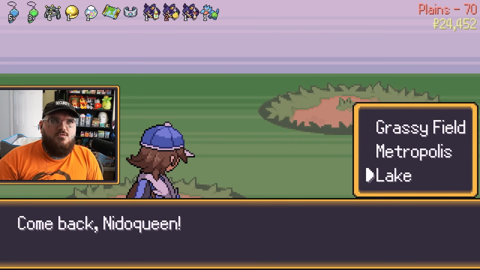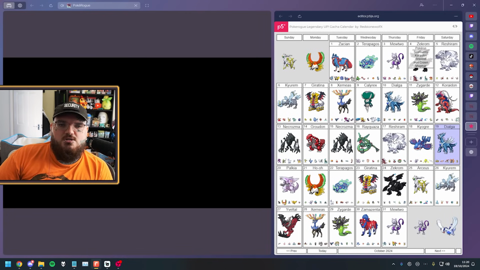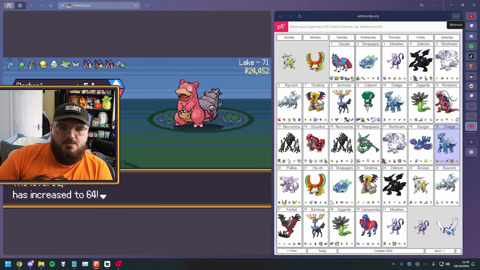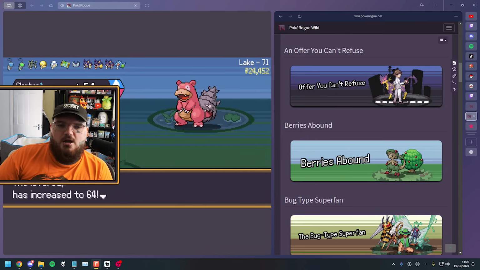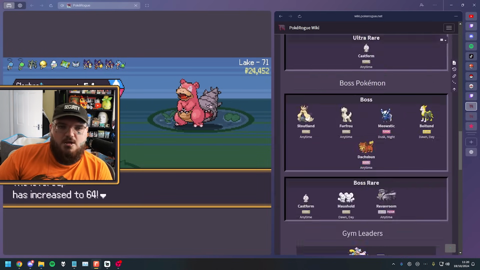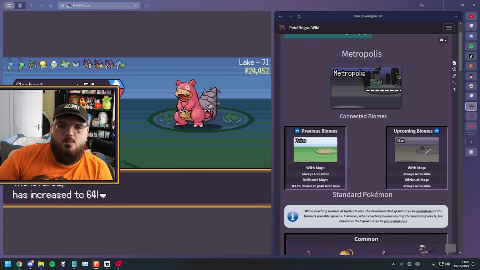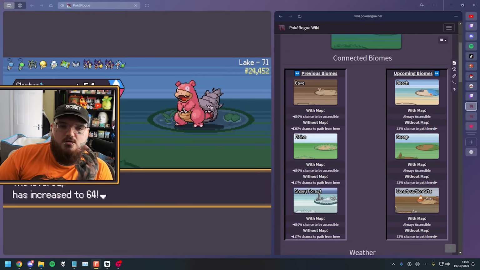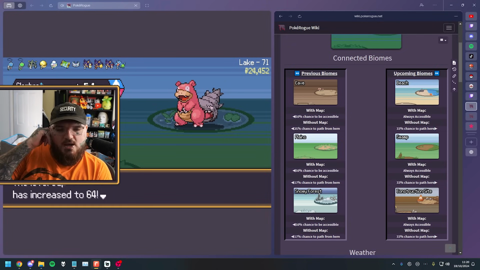I don't have a gym battle, and I think I mentioned this, but you can actually, oops, I accidentally selected one of them. I'm going to Lake. Okay, that's fine. You can look on the PokeRogue wiki. If we go Lake, we can look at what comes after Lake: beach, swamp, or construction site. So I can try and prepare myself.